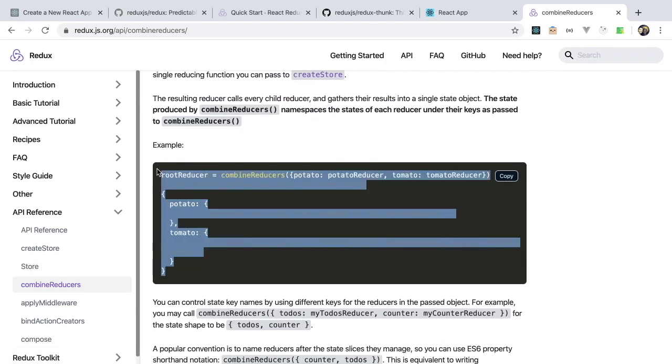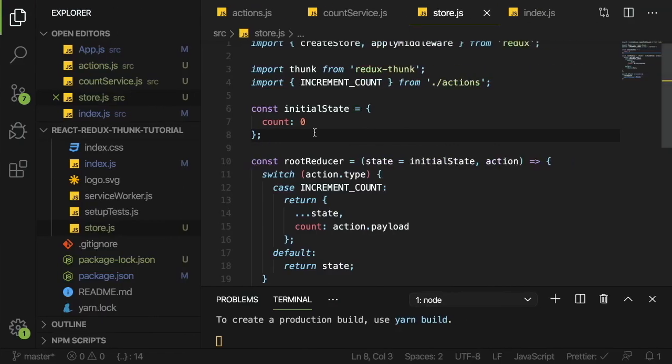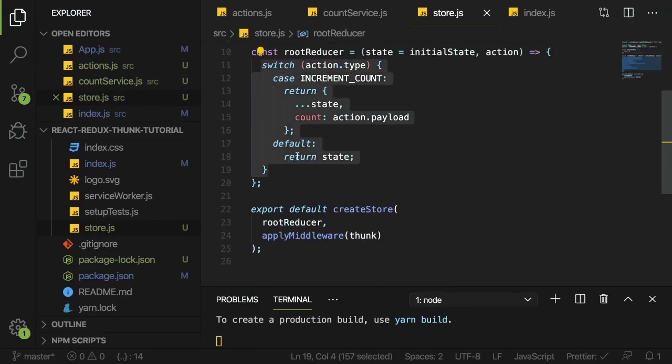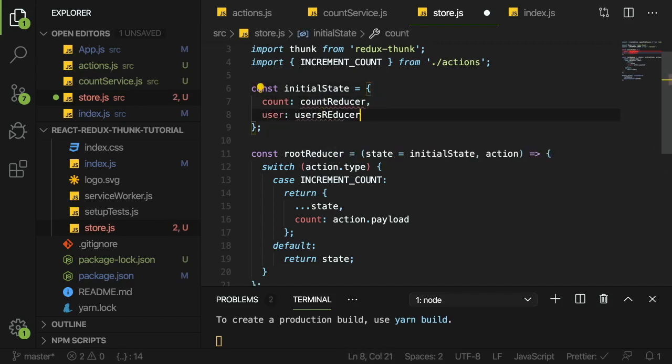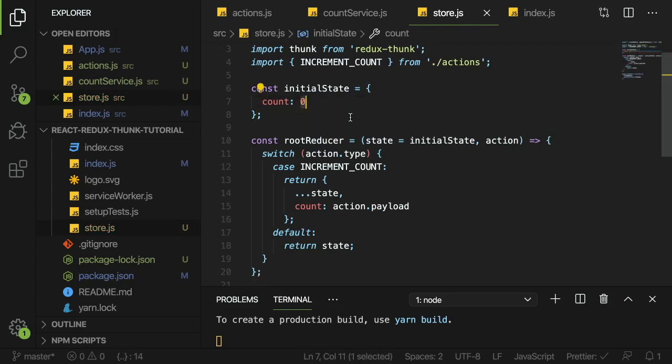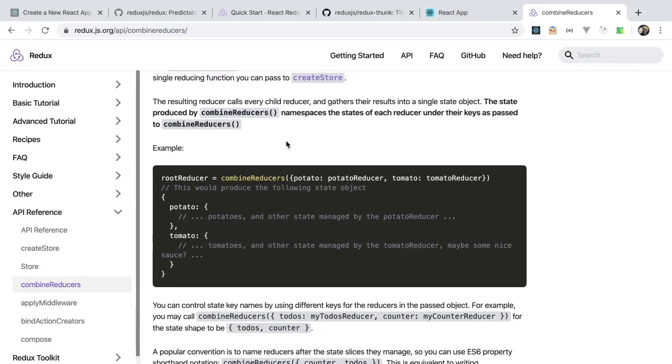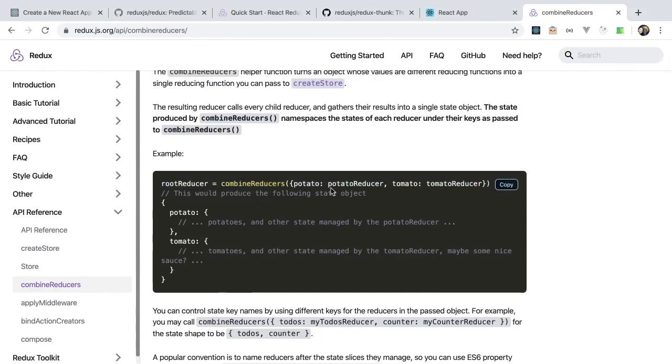So this is what you want to do as your app gets larger and larger. You don't want to have a switch statement with 1,000 different case statements inside of it, right? Instead, you want to have count be a count reducer, and then let's say you want users to be a users reducer. Based on what actions are firing off, these reducers will only change that nested state property. That is a way to keep your code a little bit cleaner. You can look into this. It's as simple as this. You just have different reducer functions, and then your top level properties will change based on those reducers.